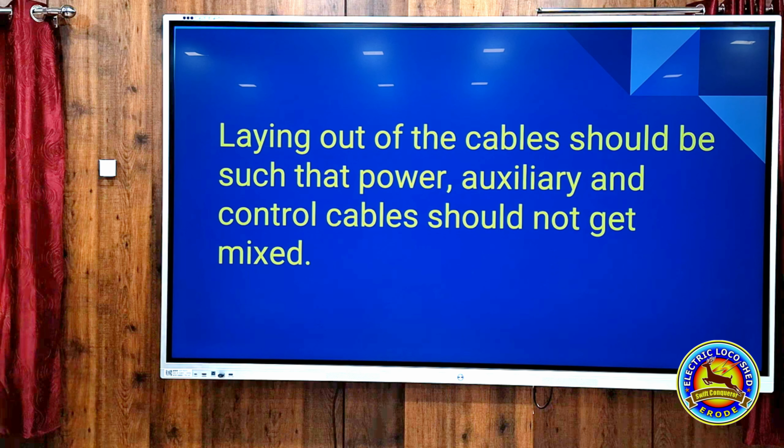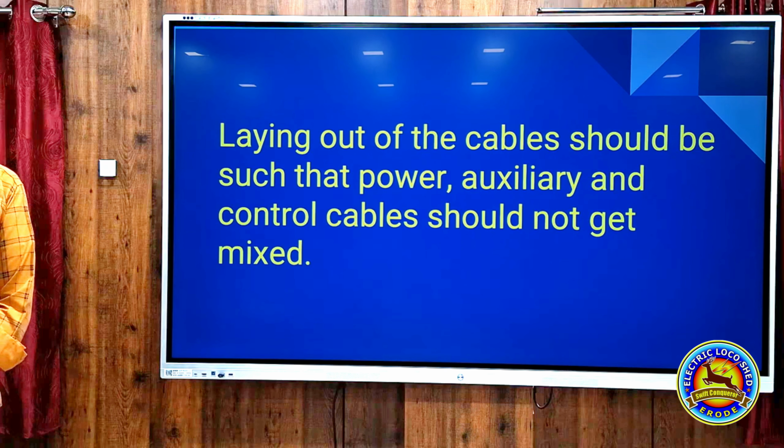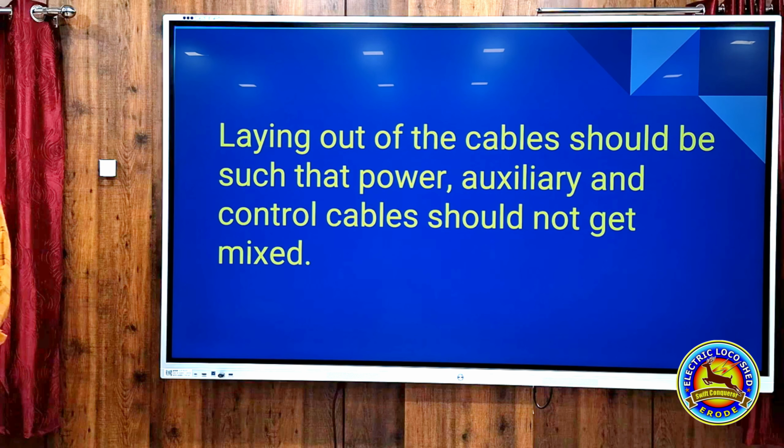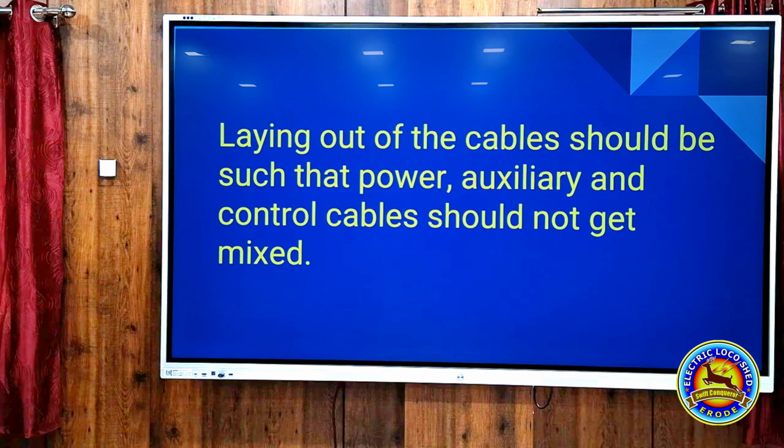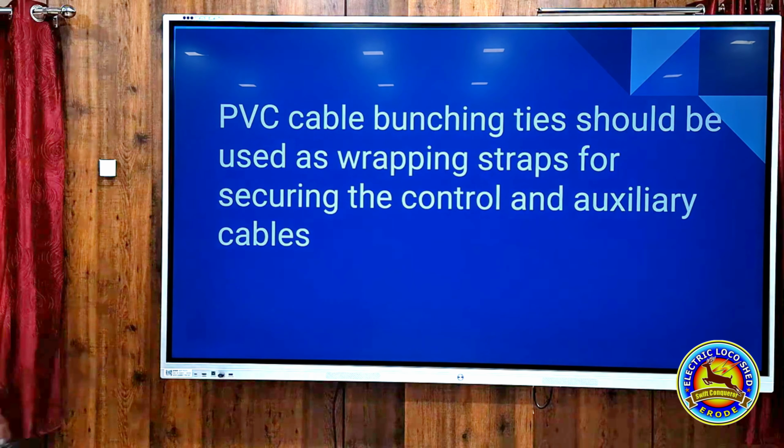If both are in close vicinity, there are high chances of AC induced EMF in the DC circuit, and that will cause unwanted fault indications in the LED indication panel and unwanted fault creation in the FDCs also. So we have to keep both the cables separately in the cable trench. They should not get mixed.